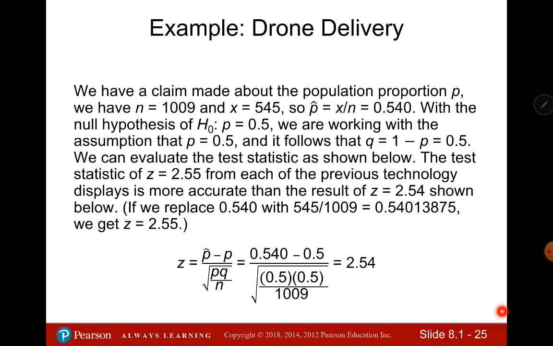Okay, so for this example, we are doing the test about the proportion. If it's a proportion, we only have one formula, right? It's just Z. So this is the formula. The question is, when we check the numerator, we have these two terms. The first one is called p hat. We already know how we get p hat. It's the sample proportion, right? From the sample, we can easily get the sample proportion. Use X, how many customers said no, divided by the total number of customers. So we get 54% as our sample proportion.